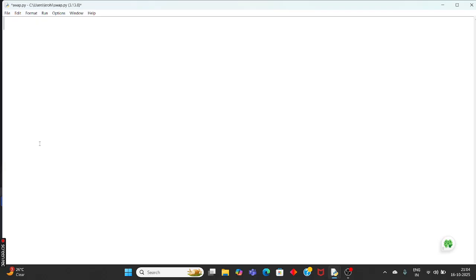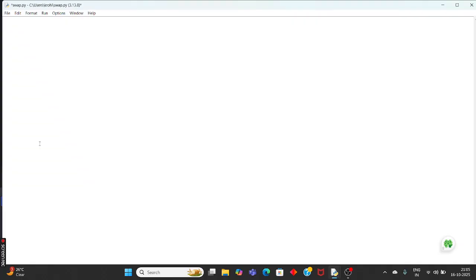Now, all things depend upon you, which method you want to prefer, or on the questions the university asks. If they want you to print the sum with the formula, then you can go through that. If they say to print the sum of natural numbers using a for loop, then you can go through that process also. So it all depends upon you. Okay, I am discussing both.